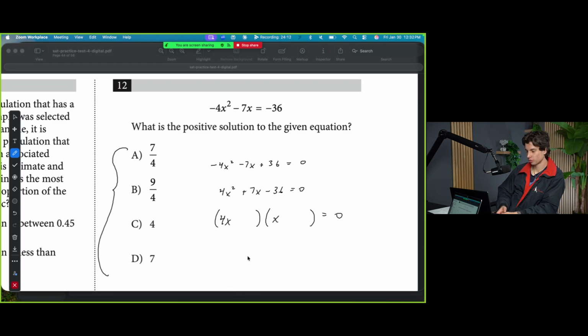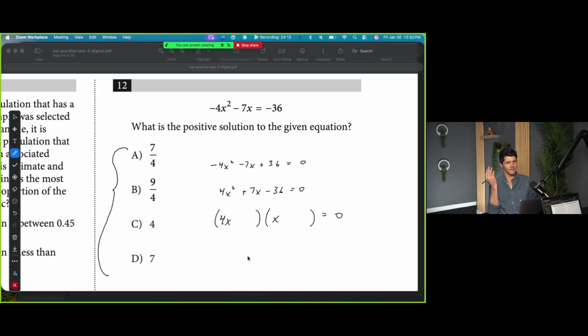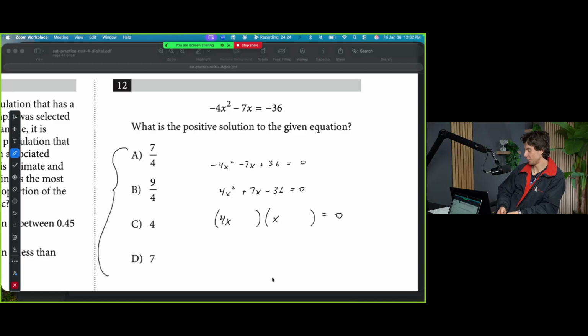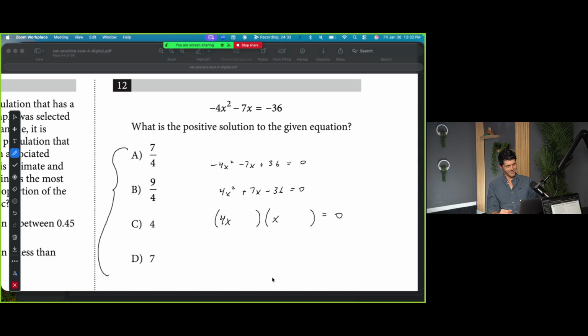So tell me what else we know based on the standard form that we have, 4x squared plus 7x minus 36. What else do I know about the factoring? Well, just from the principle of factoring, you need to find two numbers that multiply to A times C in this case, because A is not 1. Yes. So we need to find two numbers. Sometimes what I'll tell people is to pay attention to the signs first and foremost, right? So the fact that we have a -36 and a +7, that the C term is a negative and the B term is a positive. We know what do we need for signs in the two factors?